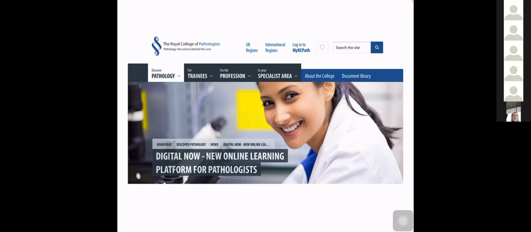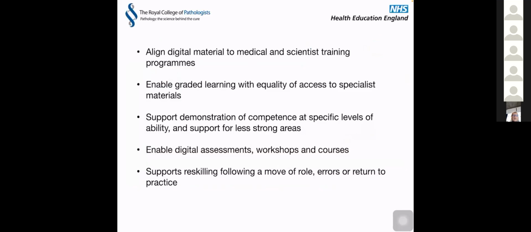And the Royal College of Pathologists, in association with Health Education England, are about to launch the new online learning platform. This platform is to align digital material to training programs, so progressive, stages 1 to 5 as you go up through training, or 5+ once you're an established practitioner. So being able to refresh, I would find very valuable on inflammatory bowel disease or areas within my practice. Or again, if any of us make a mistake, it's nice just to go back and have a resource that you can check up on yourself sometimes, and just reassure yourself that you're learning well.